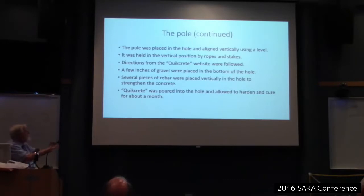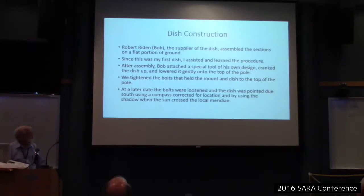They said put a few inches of gravel in the bottom of the hole, and I did. Then I put several pieces of rebar vertically in the hole to strengthen the concrete. The Quikrete I poured in the hole and allowed it to harden and cure for about a month. I think the directions said a week or two, but I didn't want to take any chances. Plus, it was a month before I could get around to working on it again. So it worked out great.